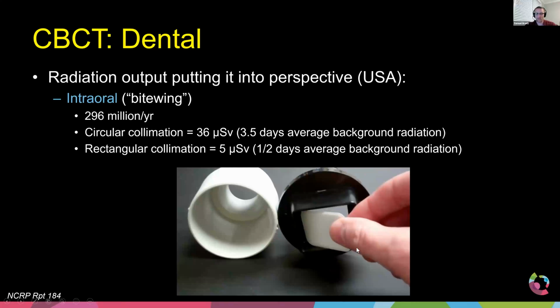If you use a rectangular collimator, which I recommend, and we're actually in the process of publishing a paper on this, it reduces the dose substantially. Now you can see this individual holding the actual imaging plate. It could be either a piece of film or a digital CR plate that is used for imaging bitewings. You can see that the collimator is made to be the same size as the detector. And that is why the dose with these rectangular collimators is only a fraction of the circular, because the dose that goes out of the tube onto the detector matches the detector. Whereas with the circular system, the detector is only about 1/3 of the volume that you're covering.